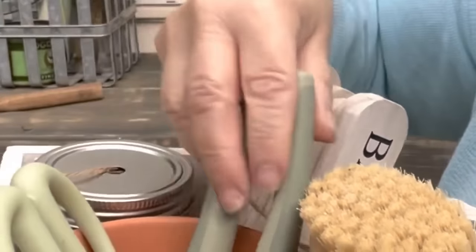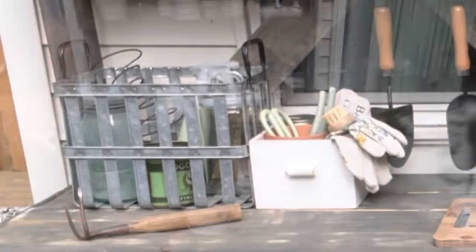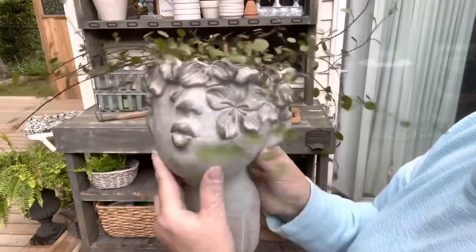I have my little scissors for, you know, cutting little herbs, and then my pruning shears, some twine. I got this at the Dollarama, and these little herb signs I got at the Tattered Tulip. And of course my gardening gloves and a brush in case I have to wash my hands.